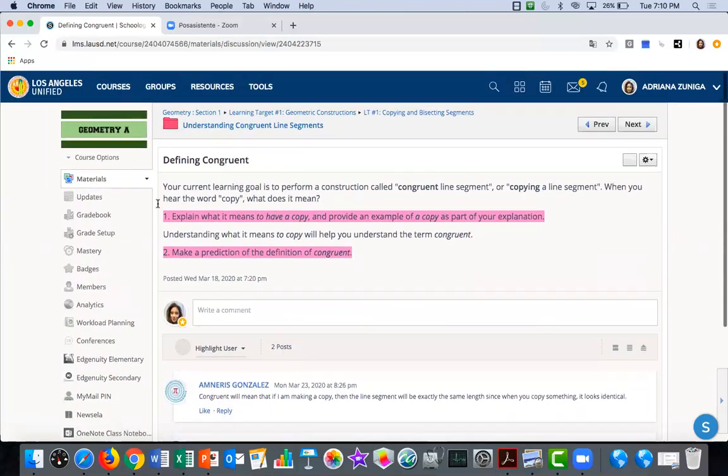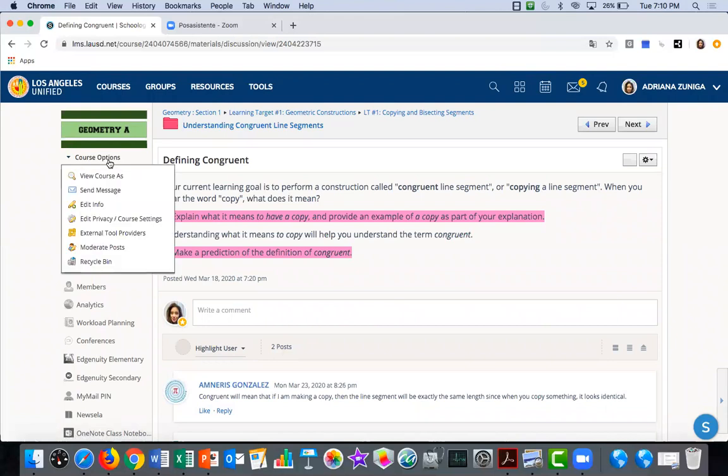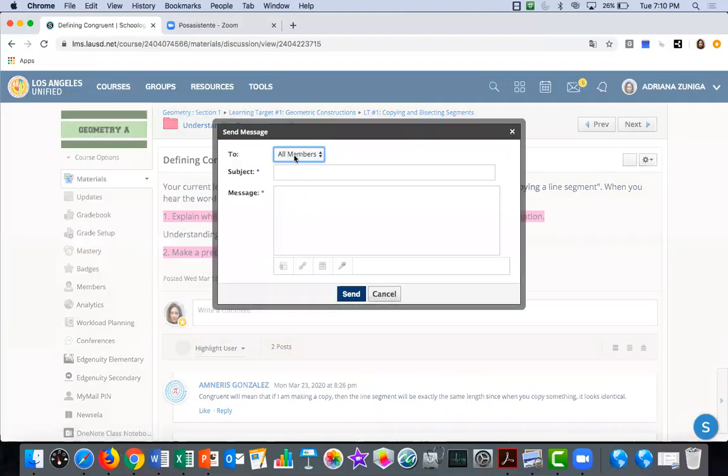If you see something potentially inappropriate, or that you don't think is appropriate for this discussion board, something that you can do in your courses is you can send messages. So you can send messages directly to students, or you could send messages to your entire class, all members of this course, and then for the subject, you could write like discussion protocols, or whatever discussion subject.